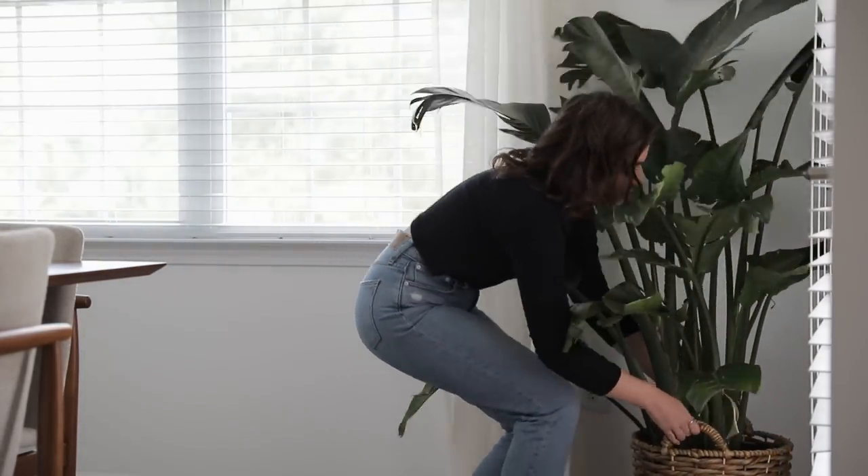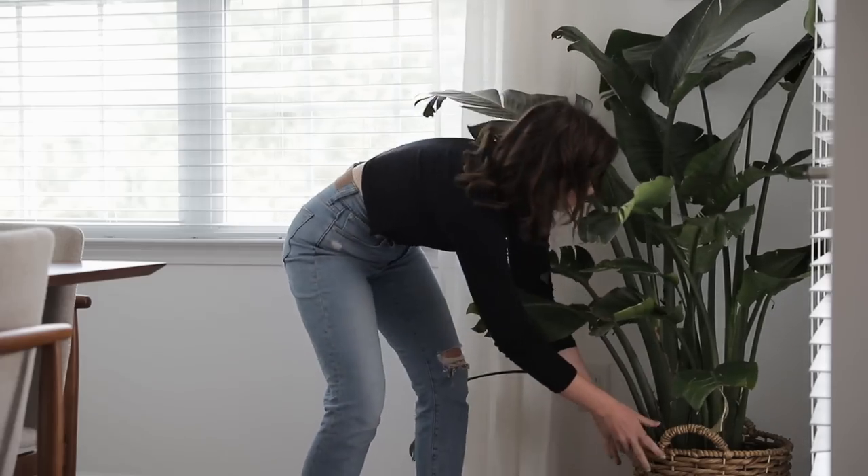I've definitely noticed that just by experimenting a bit and seeing how my plant is doing in different situations, that can really help a lot. Some plants do better with less light, some do better with more. But how can you really tell if your plant is getting enough sunlight, too much, or too little? How do we find that Goldilocks — that just right amount?